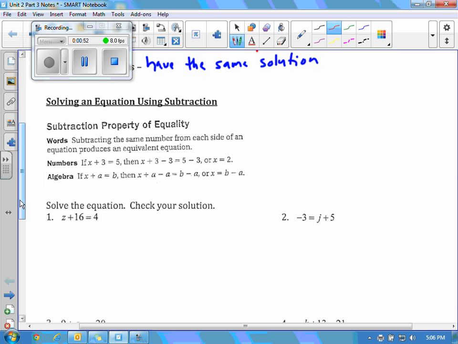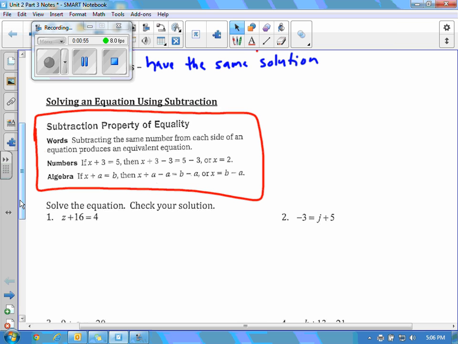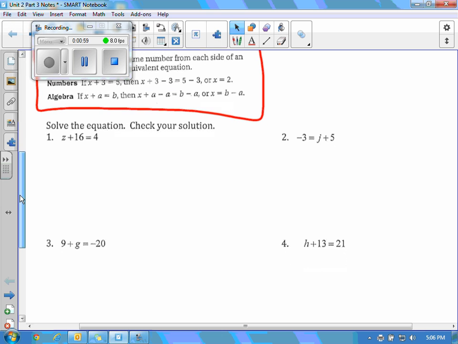This part right here, again, is just copy and paste out of the book. If it helps you, great. If it doesn't, don't worry about it. Just follow along. So your directions in this section are to solve the equation and then check your solution. So those of you who were at Parrish last year know that when we solve equations, the first thing we want to do is box the equation. Okay, so we're going to box the original, and then we're going to rewrite it.